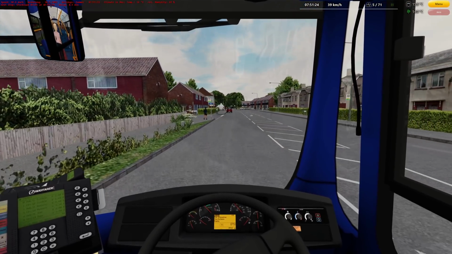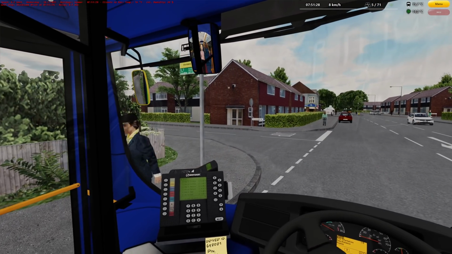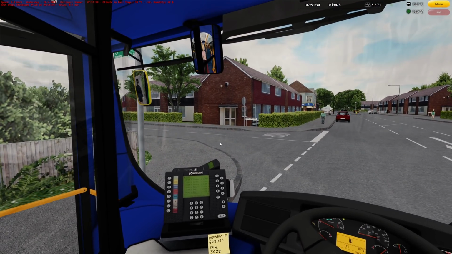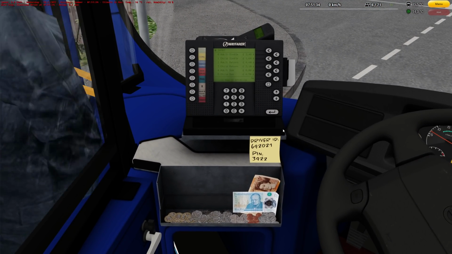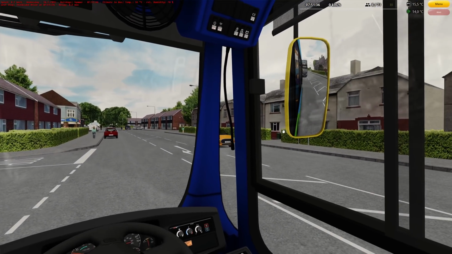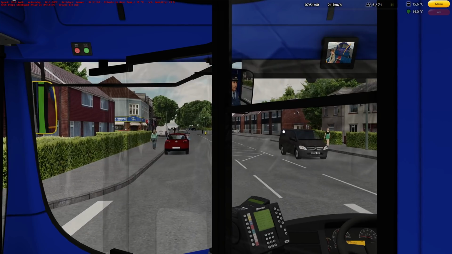Oh, hang on. There we go. We'll pull over here for this... Oh, it's Lufthansa cabin crew lady. How we've missed her. Now then, dear, where are we off to? She didn't say. Maybe she's on special duties.